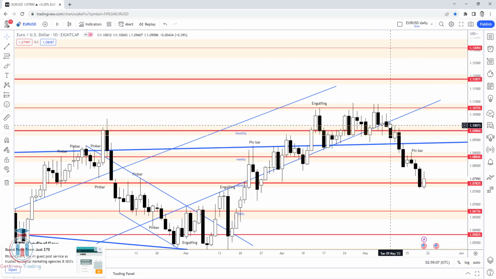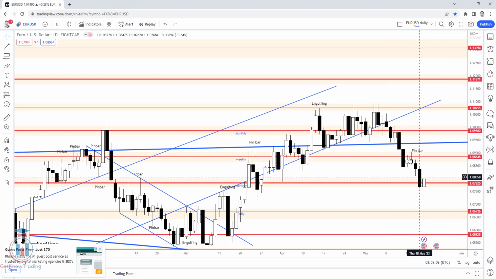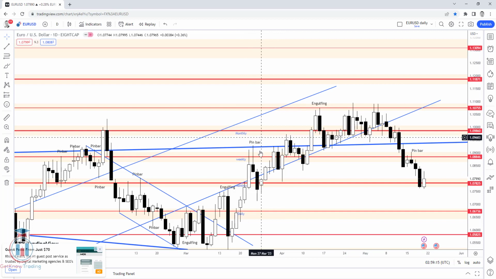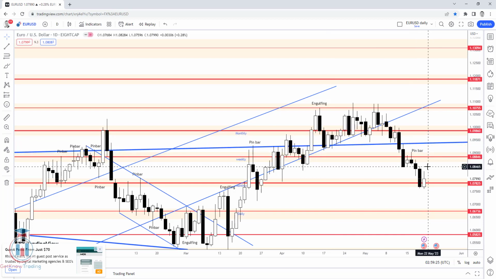As it looks right now, we are currently in the bearish mode because we can see that the price has gone outside of this uptrend channel and the price has broken these supports on a monthly time frame and also on a weekly time frame. So as it currently looks, the price has lost its bull strength, so the price is now in selling strength. So we are expecting what will happen.